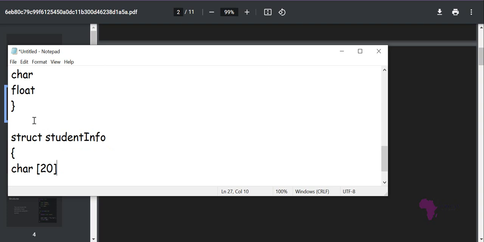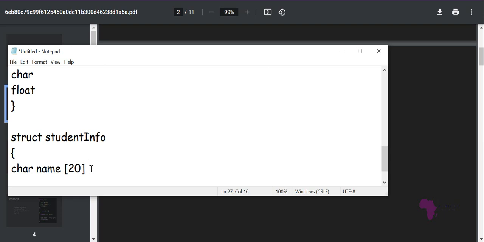How do we declare variables? We declare variables by having the data type of that variable, the name of that variable, and the value it stores. So here I say char, then name, which requires 20 to store the name. And in this case, we cannot say that it is equal to something. That is wrong. So let's leave it like that.